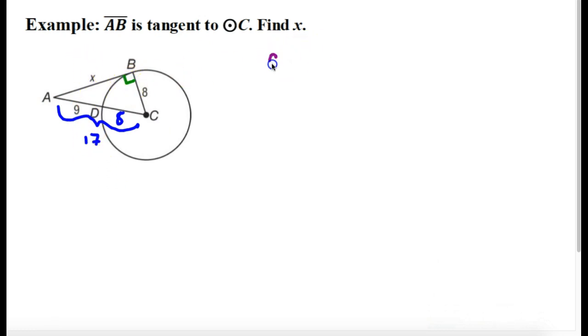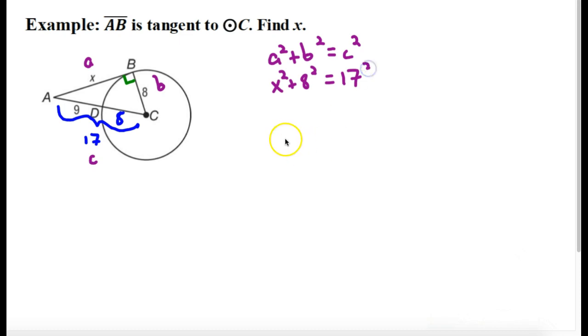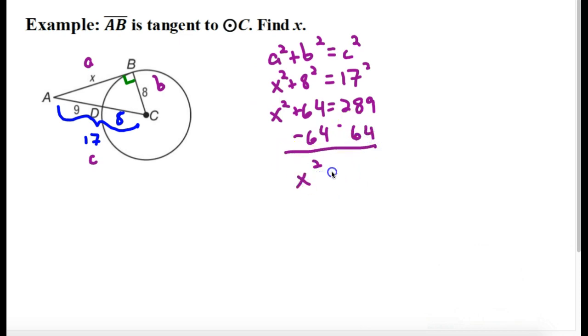So remember, in our a squared plus b squared equals c squared, a and b are the two legs. So 8 and x would be my a and b, and then the hypotenuse is c. So I'm going to have x squared plus 8 squared equals 17 squared. So just solve this for x. And subtract the 64 over. X squared equals 225. And then we'll take the square root, and this is a perfect 15. So x, this missing length here, is 15.